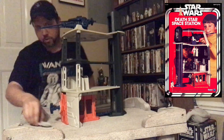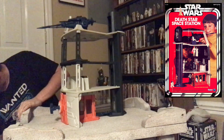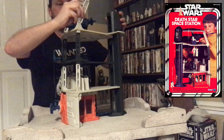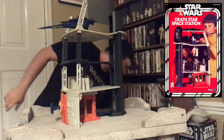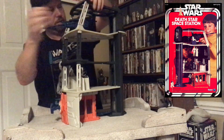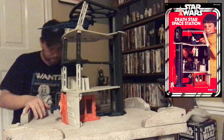Then you put the cannon on. You got another rail you have to put on right there. And here's the other side. Mirror the top ones that's kind of leaning, they go on the top. Then you have the top piece. And you know what I would love to find is someone that has 6 or 7 of these that made a complete circle out of it. That'd be probably badass.